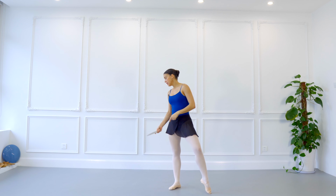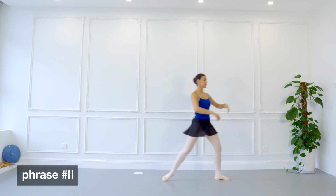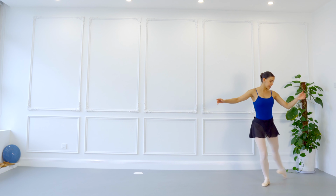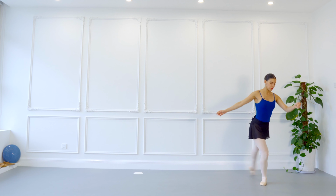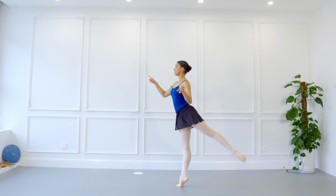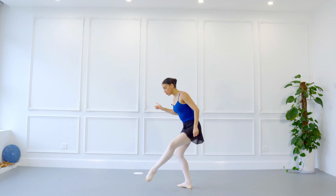Now put the tambourine aside and let's get to the second phrase of this variation. We finish after the pirouettes on a fourth position, croisé, facing the right diagonal. And we are going to do a rond de jambe with right leg en dehors. So just rond de jambe and turn facing the left side. We are going to step forward and piqué arabesque. Left leg is the supporting leg. Right leg is up. Petit développé.